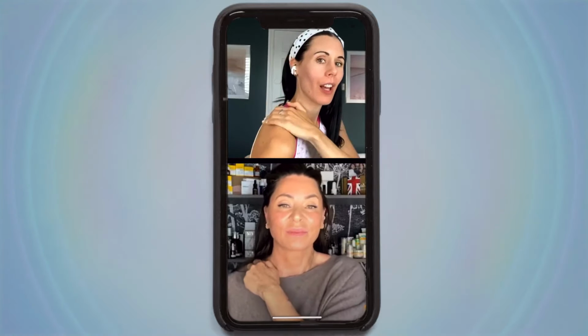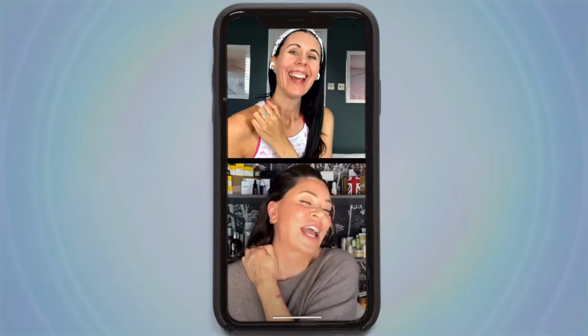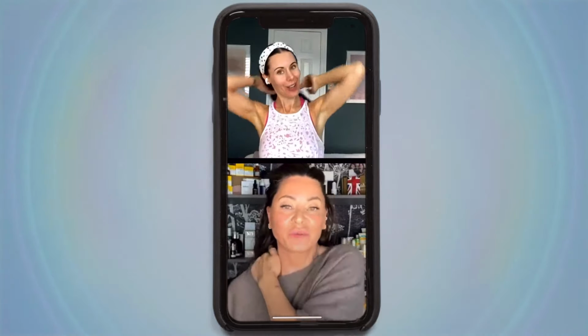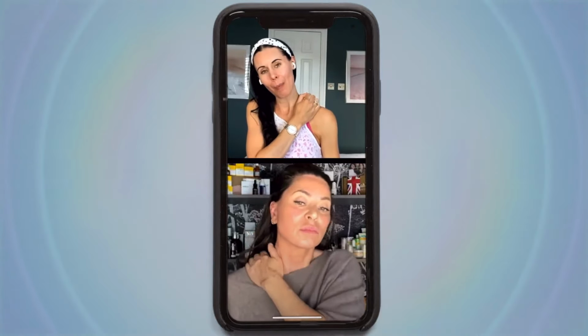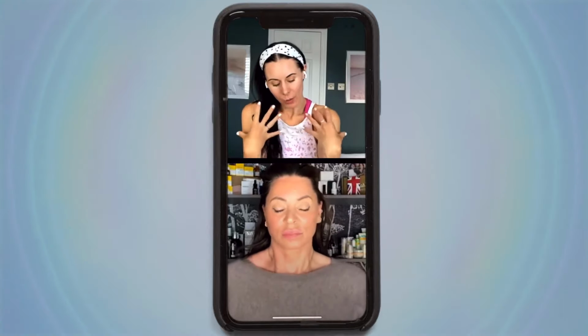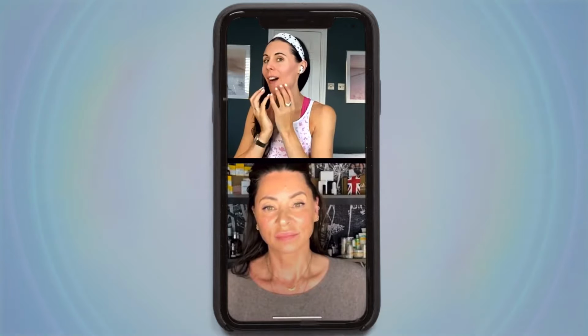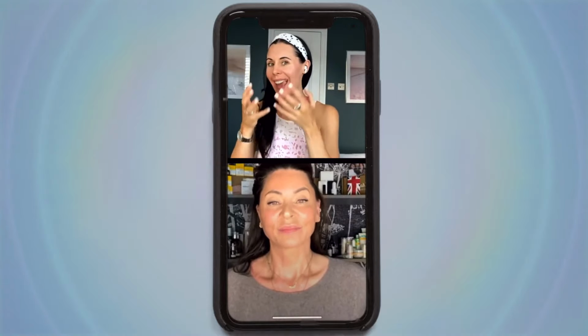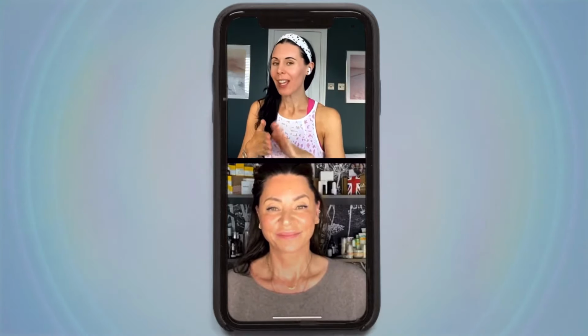You can even do a sort of squeeze and pull across. Just releasing works so nicely as well. And if we have noticed that our posture through the day has got quite rounded or sinking in, this can often manifest itself as a lot of jaw tension, which can then cause other issues such as headaches, teeth grinding. So an acupressure point which I love is just underneath the ear there, just at the top of the jaw.